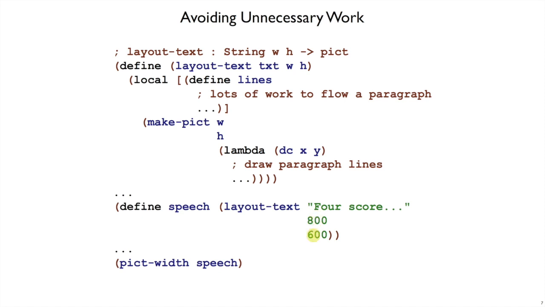But one thing that happens as I'm building the slides is often I create pictures just to see how big they're going to be, and then I never actually draw the picture. So in this case, a lot of extra work has been done to flow the paragraph, to flow this text into a paragraph, even though in the end I only rely on the W and H that were passed in to make this picture. We could, of course, arrange to only do this work if we're going to draw the paragraph lines, but it's a little trickier to arrange that work and to only flow it once, even if we draw it multiple times.